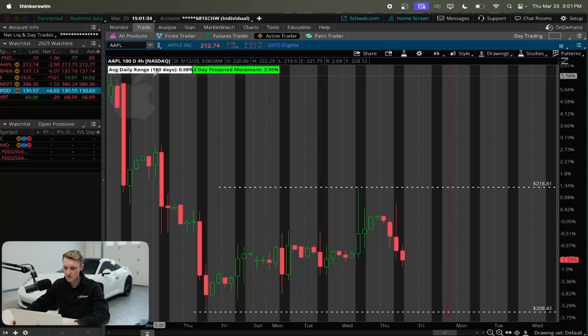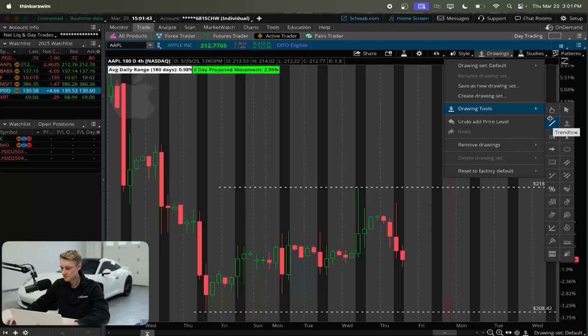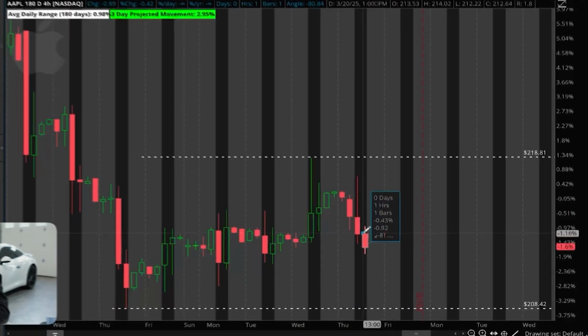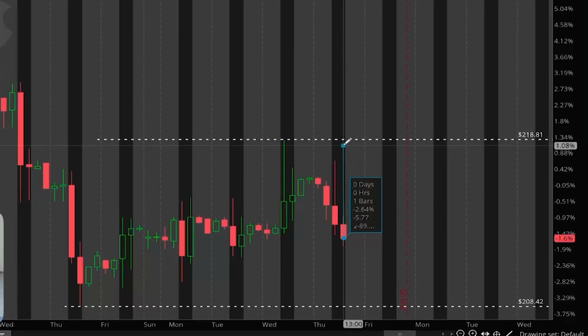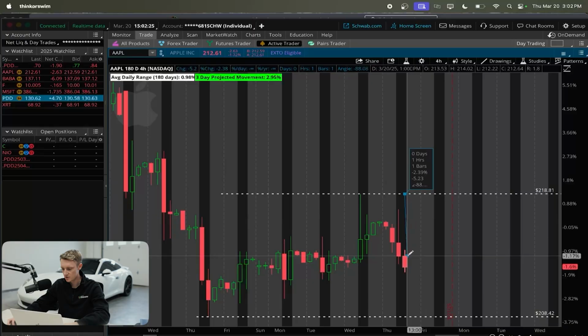Now, our average daily range is 0.98. 3-day projected move is 2.95. If we go back to drawing tools and go to the trend line, we covered this earlier. Click on trend line. We want to chart out from exactly where Apple is currently trading, which is right here. You're going to click, and then drag up and measure the distance from where we're currently trading to our take profit. We can see the distance is negative 2.8%, because I dragged up to down. You can drag the opposite way as well. It doesn't matter. It'll give you the same result. It'll just say plus or minus.